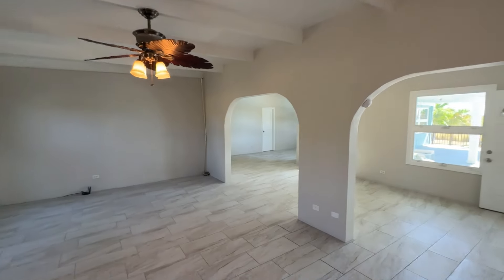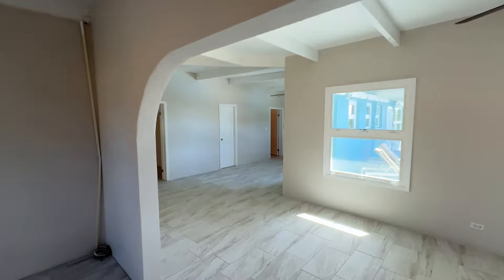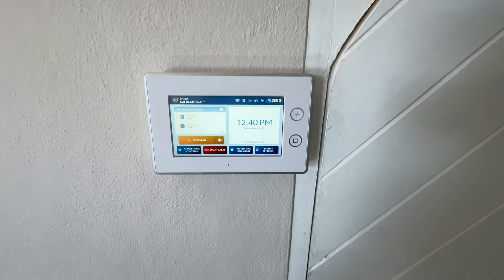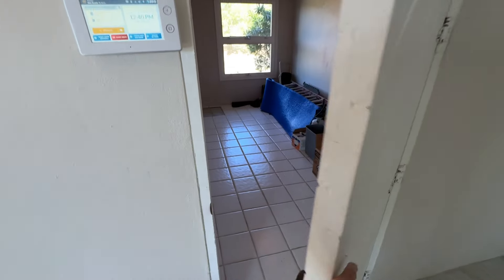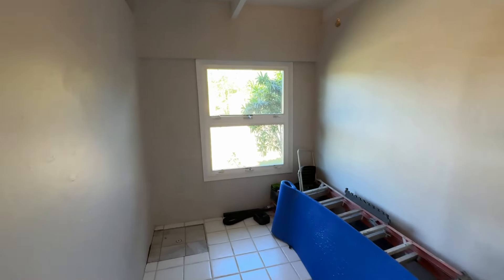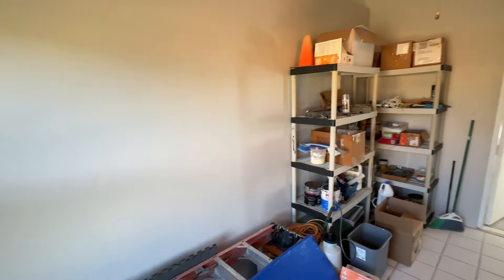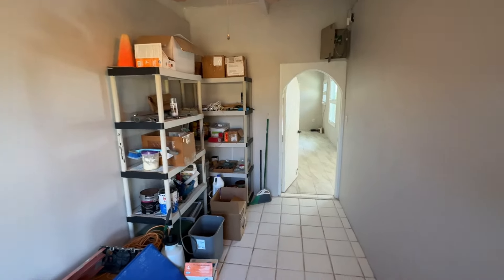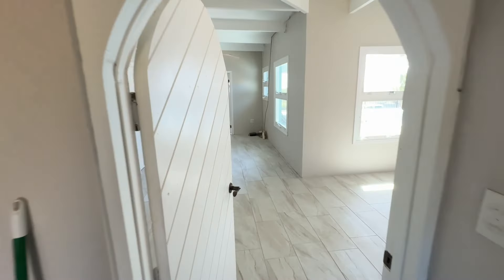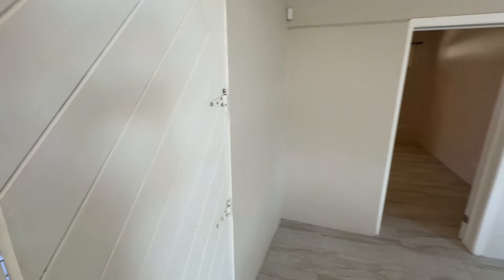It's got an alarm system, so if you need to activate that you certainly can. And then here you've got an extra storage room with your cistern cover — this is a nice big room. Nice having your cistern cover in a separate room because if you have to have someone come in and do some maintenance or cleaning, they're not messing up the house at all. That's also a big storage closet — you could fit a paddleboard in there easily.